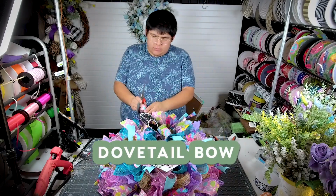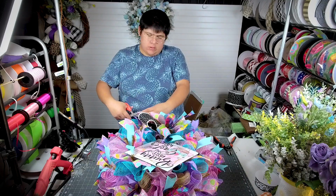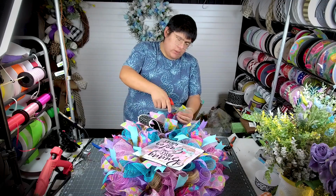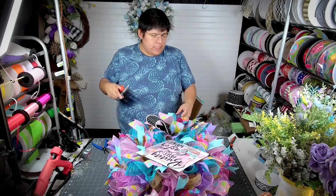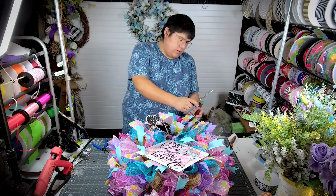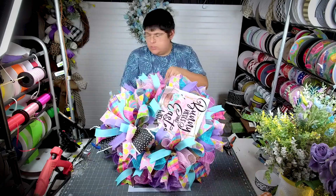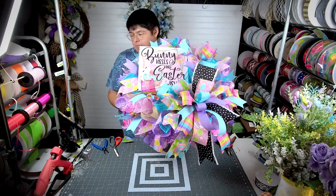I'm going to just dovetail my ribbons. So now, dovetailing, you can kind of just dovetail them at whatever length you want. I always try and make sure that if I need to go back and cut it, that I can cut more off if I need to. So I always try and get as close to the edge as possible. So yeah, look how pretty that looks. Just that one little black and white, but it really makes things pop.